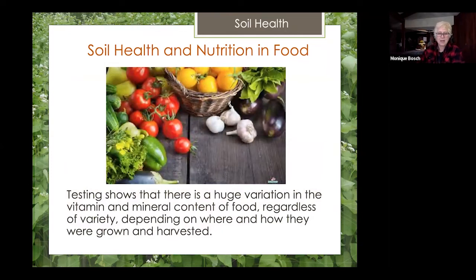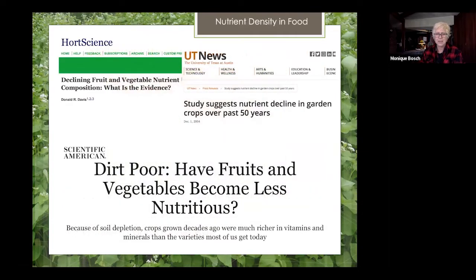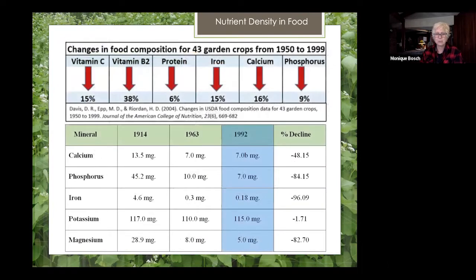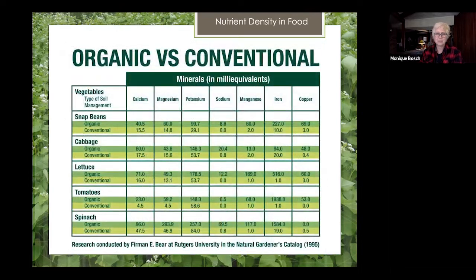Okay, we're still good. I like to start with the scary stuff about the nutrition in our food and how it really is not good, and compared to years ago, it really has dropped. It depends on how the food is grown. We're finding a number of articles. I know you all know this, the decline of the nutrition in the food in the last 50 years, and that really is attributable to the chemicals that we are applying. For example, if you look at the difference between organic and conventional, it's a huge decline in conventional, just because the microbes, the life in the soil, is killed.